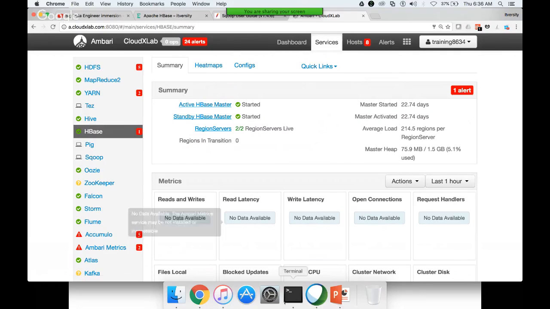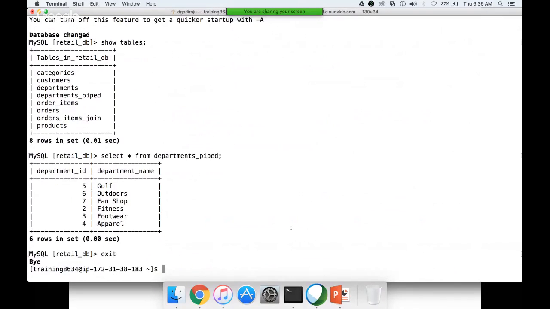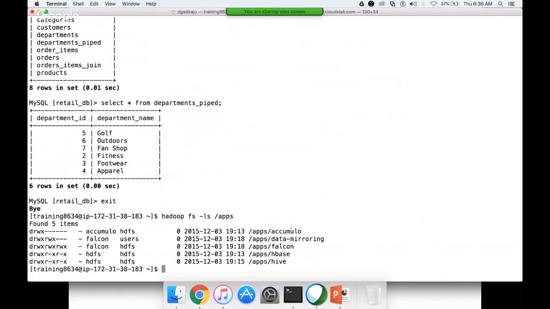If I go onto the cluster and run hadoop fs -ls, probably /apps, there is a directory called hbase. So the ultimate file system where data will be stored persistently is HDFS itself.